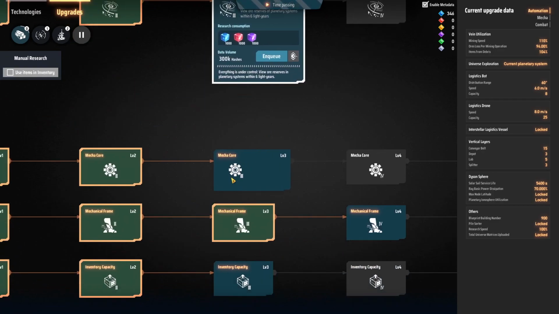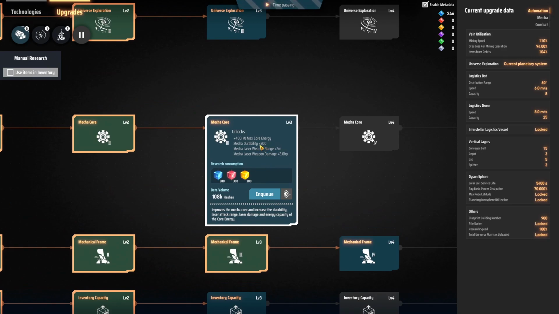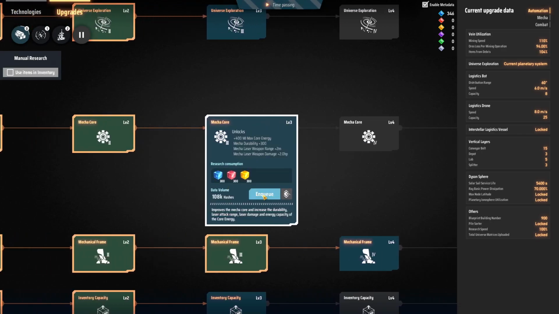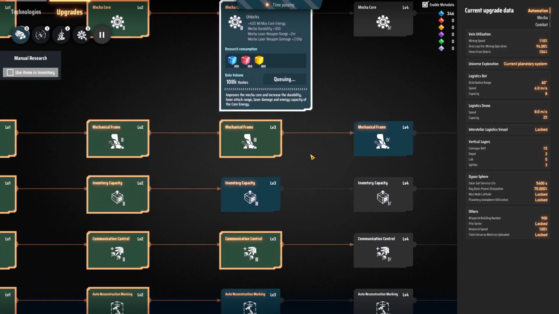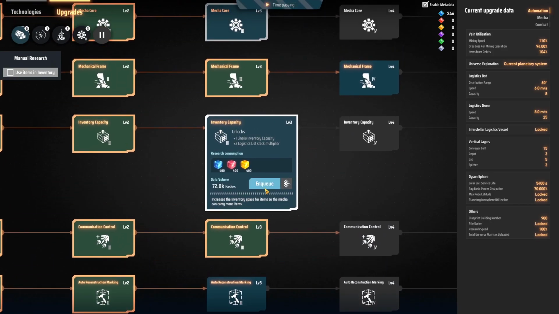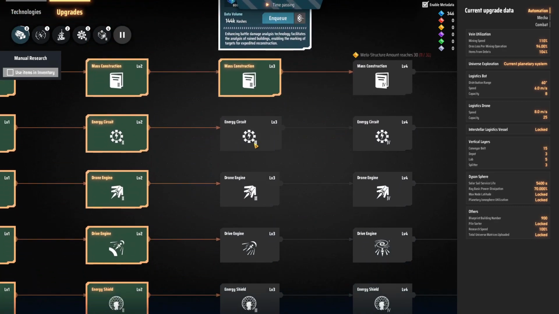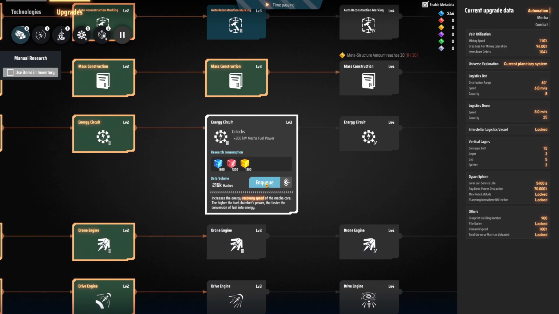So we can't get that. Mecha core. Additional core energy, laser weapon range and damage. We're not using a laser weapon, but mecha durability. This is nice to have. The core energy is nice. We'll grab that because we're going to be traveling between planets. Inventory capacity, we definitely want. I don't care about that. I do care about this.